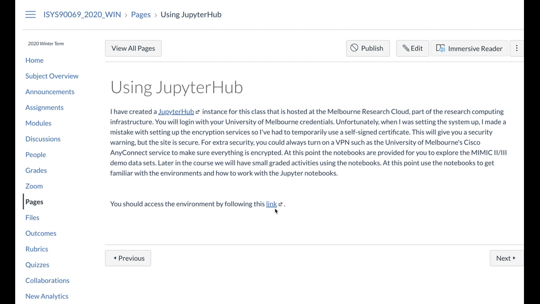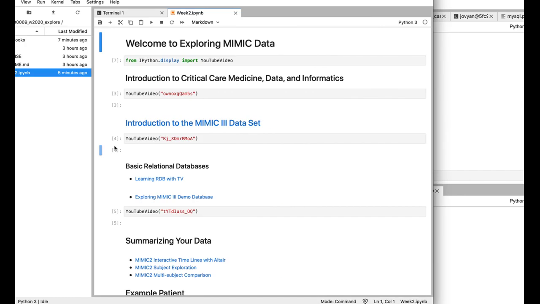Since it currently is using a self-signed certificate, you're going to get a warning that you're entering a dangerous site. And in the case of Google Chrome, this won't work at all. So if I click on this, I get this message, and it's just not going to allow me to open the website.